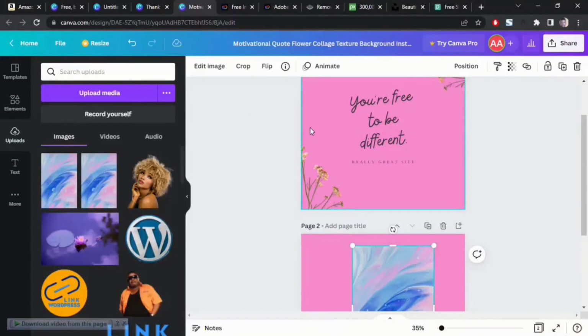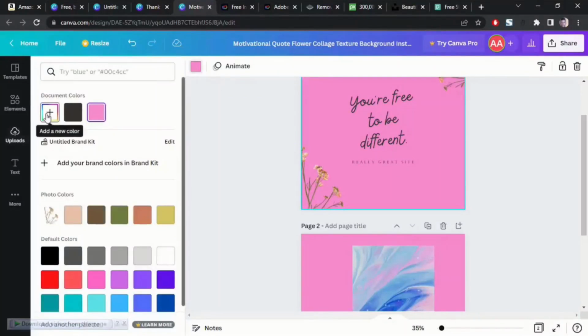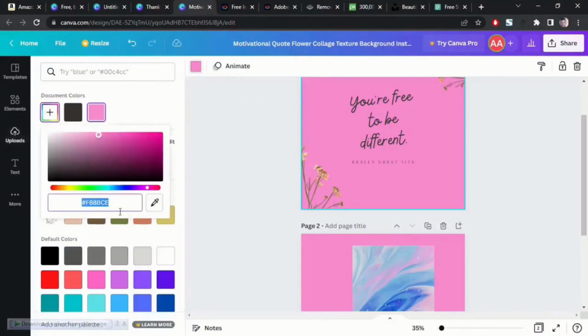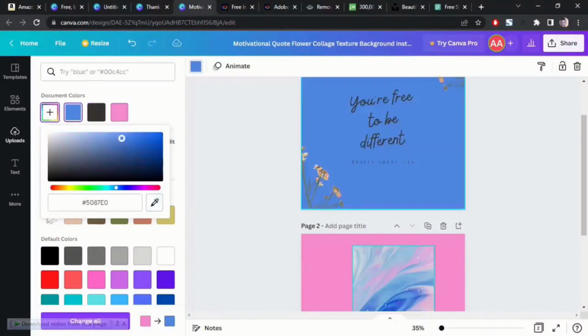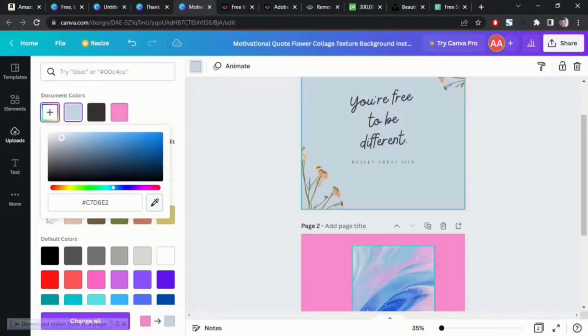So let us just go back now to the original image that we are editing, back to the colors and back to add color. Then what are we supposed to do? We go to this color picker here, we click on it, then come and get the color that we want from the document that we just brought in. Click on it like that and it brings in the color. Let us do it one more time. Like that, brings in the color.